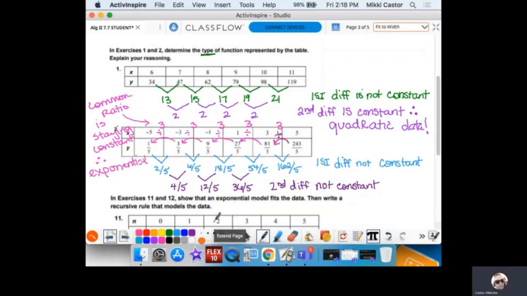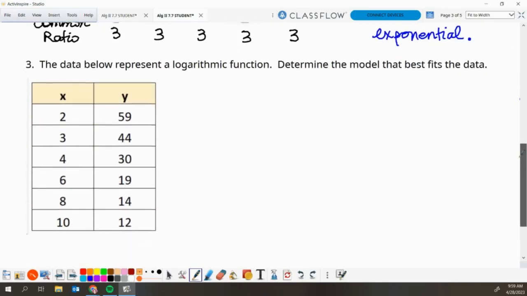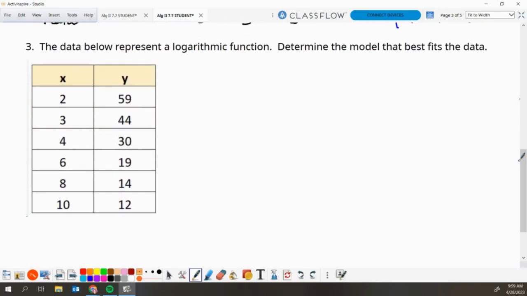Okay. So I think you guys are okay with the what, whether it's linear, quadratic, or exponential, but you got to be okay with the why. And the why is the common ratio or common difference or the second difference. I added this problem after I did a copy of the notes. We're going to do this one and a couple more and then call it good for the lesson. This is not what you guys have on your note copy. So if you would either scratch out what's on your note copy, put it off to the side.